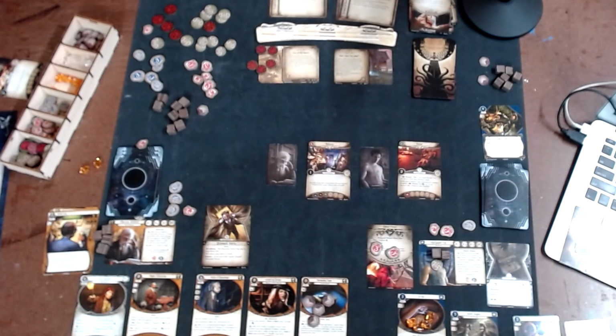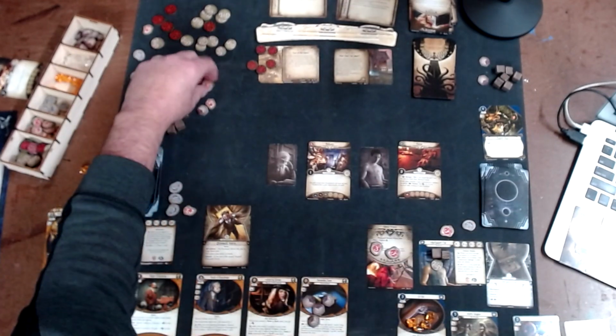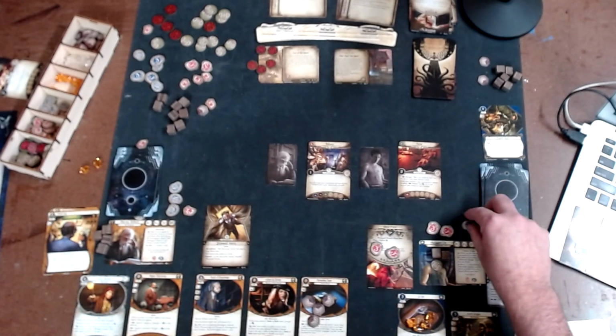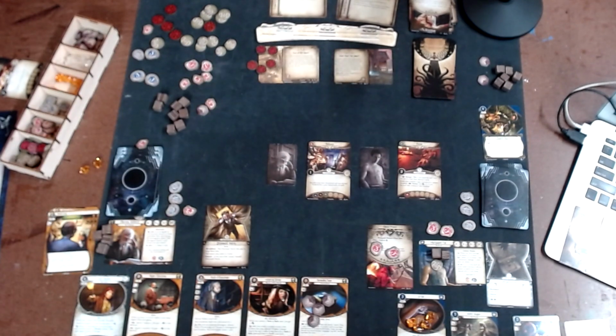It is now the creature phase. He will attack Nathaniel. He does 2 damage, 3, 4. 4 plus 2 is 6, so he takes another 3. He's got 6 damage. He's only got 9 health, so I got to be careful. And he takes 2 sanity. 1, 2. So he's at half sanity, and this is not good. All right, so that is the creature phase.